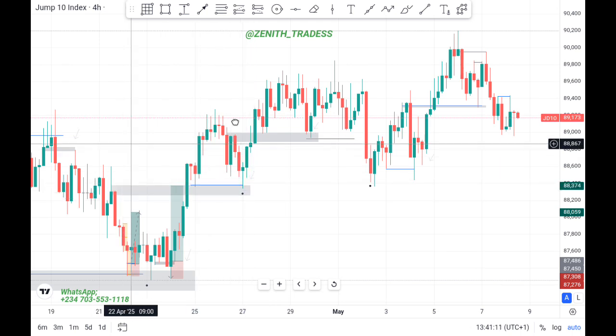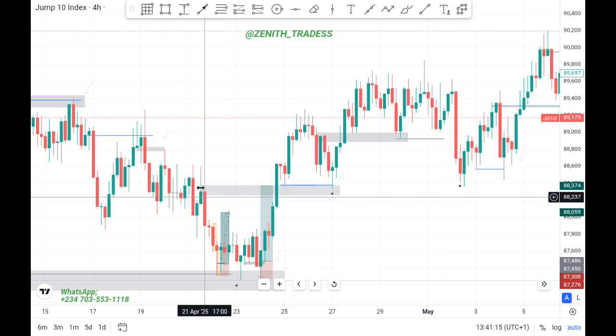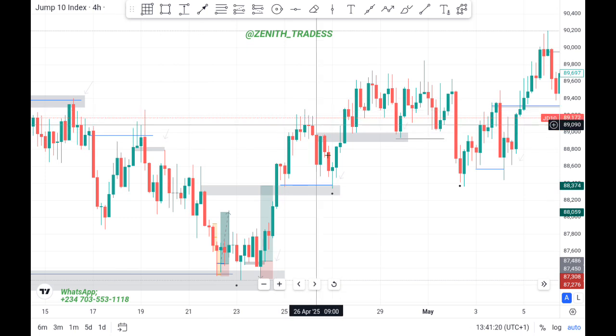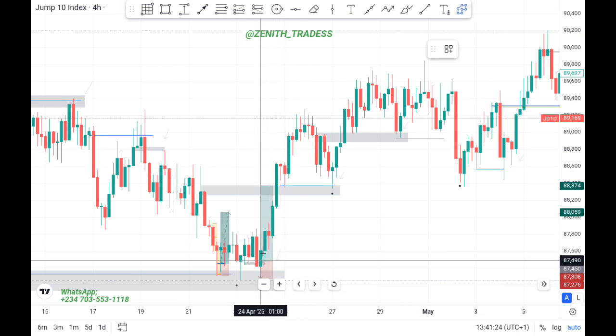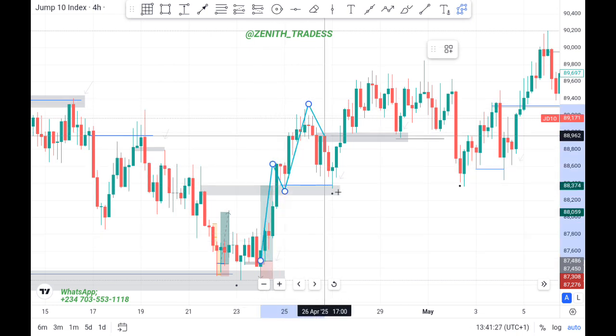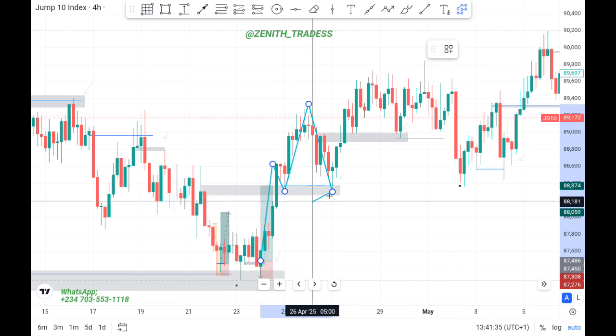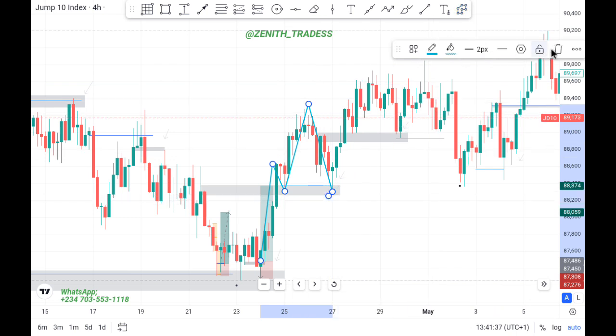And look at what happened here. This fair value gap serves as a support, and it's also a breaker block. So when the corrective phase comes back to sweep the low, this is an M formation. I hope we are not forgetting what I said we should picture: a strong low formation, pullback, major high, price comes back to sweep that low here. So that's an M formation. I hope we can see it.